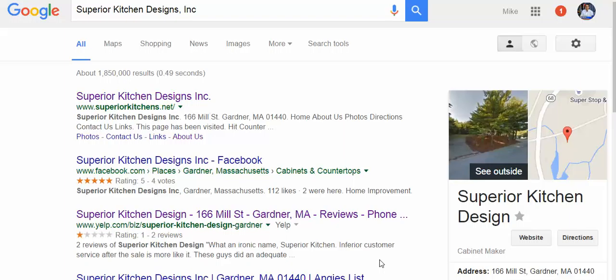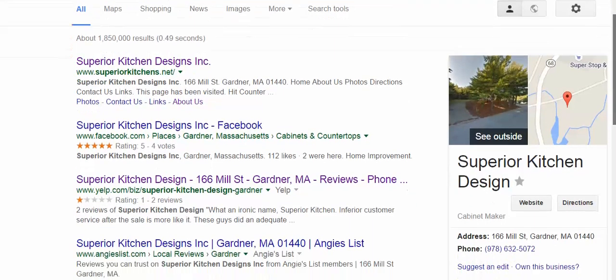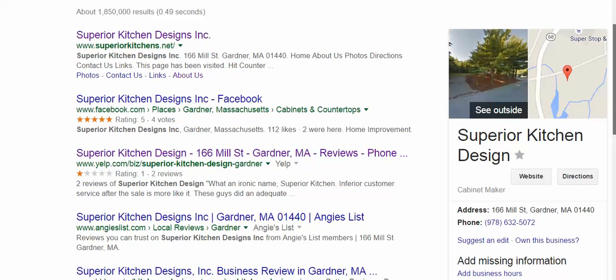Here's what you do. Go to Google from your laptop or your desktop computer and search your business name. This is what pops up. Obviously, that's your website — that's what we're going to be working on as far as redesigning. There's your Facebook page, your Yelp page, and your Google page. These are all separate entities that are actually tied back to your website, and when done correctly, they give your website a little more weight and your business a little more credibility online.